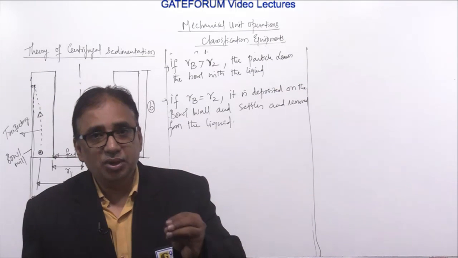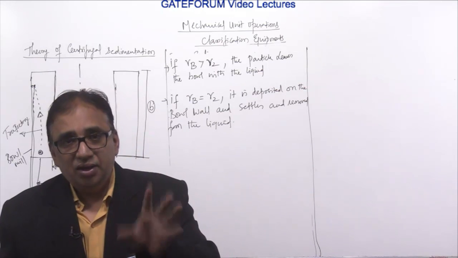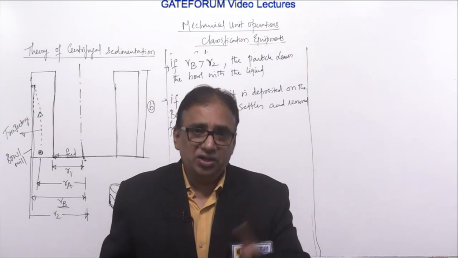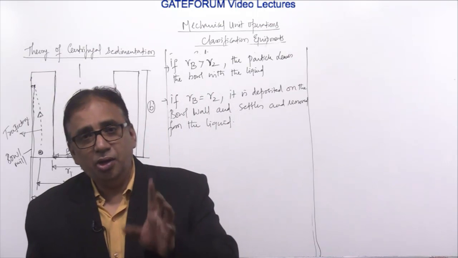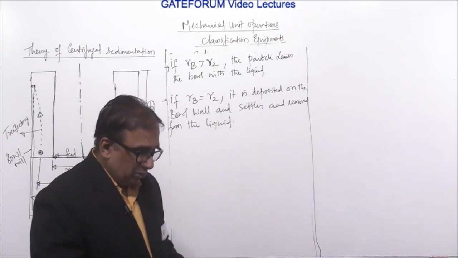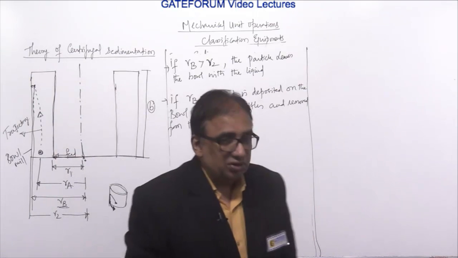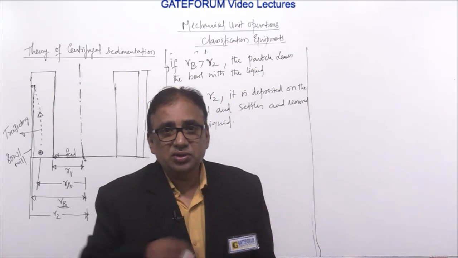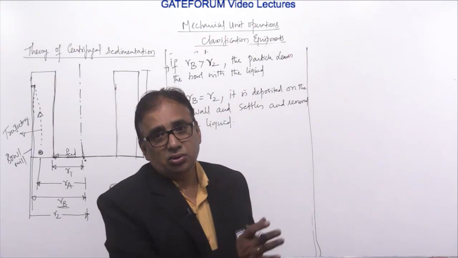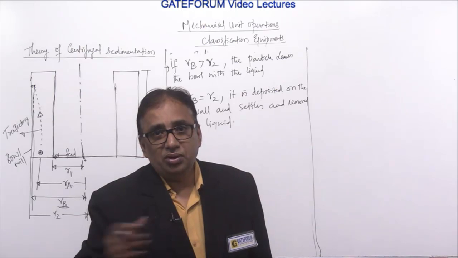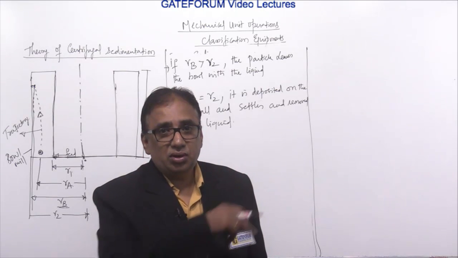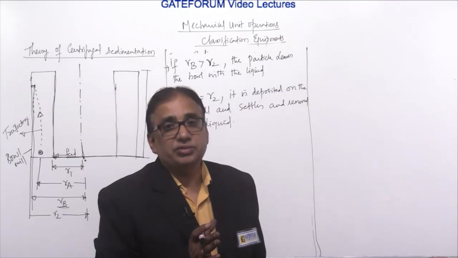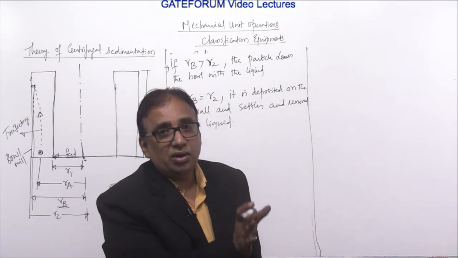Let us say it settles by its own weight. The velocity at which it settles by its own weight is called the terminal velocity. Once it strikes the wall, technically, it is like being in a vicious circle: immediately you are thrown to the wall. Then your acceleration will become 0, but you are still there with that velocity.